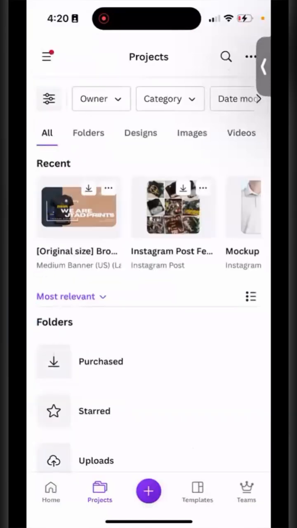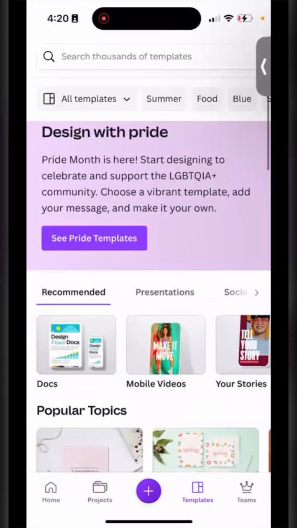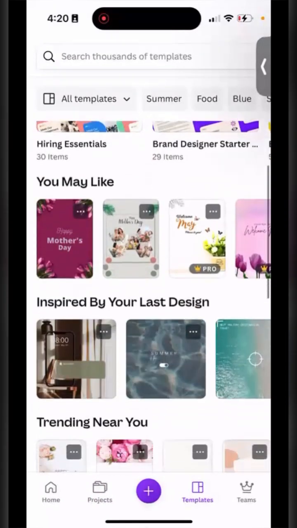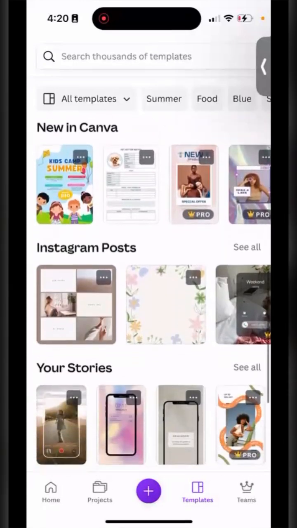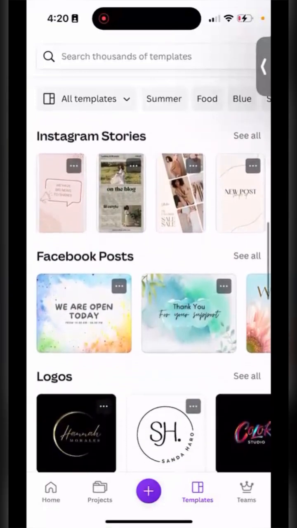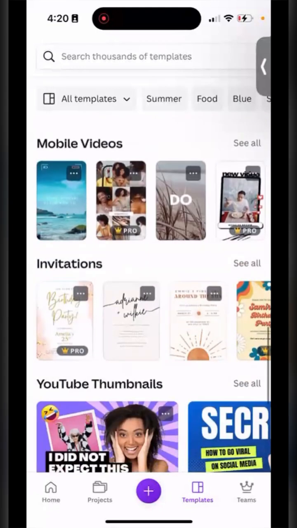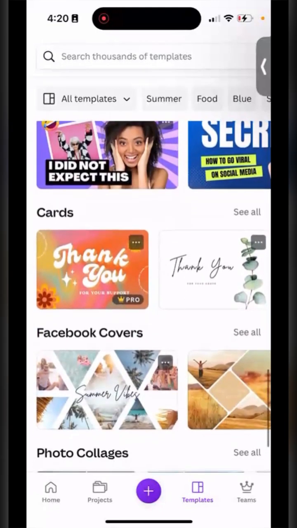Next we have the templates. Templates just display what you call it, templates. You see a whole lot of templates you can choose from. You can simply browse all these templates, pick one and work with it, and edit it to suit yourself, to suit your business, and bam, you're good to go. And if we decide we're going to design from scratch, that's cool also, but I'll show you as far as I can today.